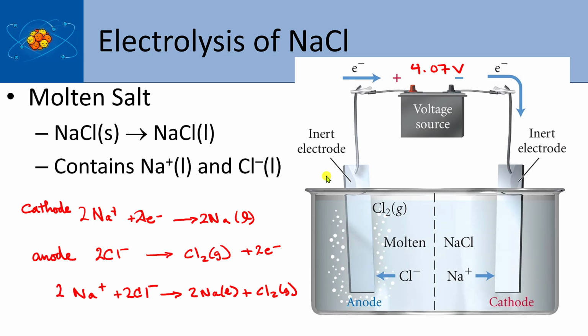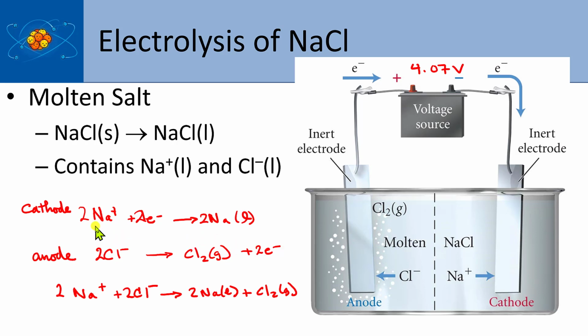The other thing that I wanted to point out, again, this is just a reminder of what I said earlier that's important, is the reason we pick the anode and the cathode reactions is because we're trying to find the thing that makes the most sense to happen, the thing that's easiest to do. And so sodium, being a cation already, is most likely to get reduced, and the reduction of sodium is one of my potential cathode reactions.